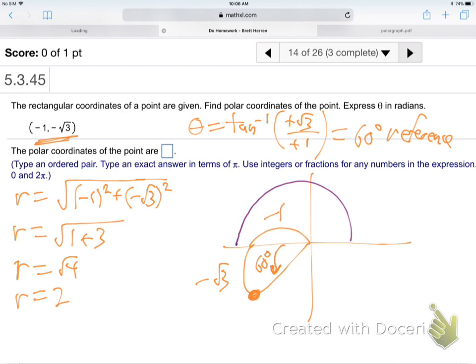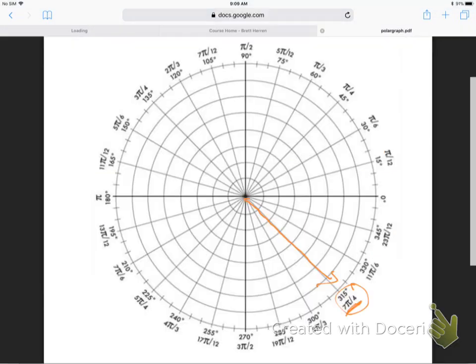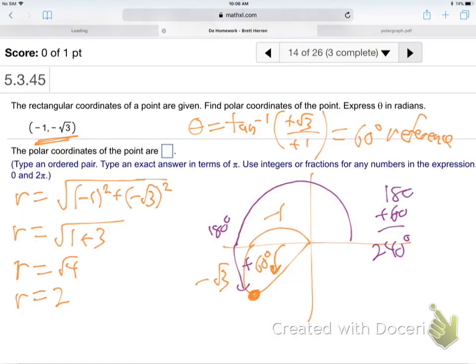So 180 and then plus 60. Yeah, so 180 plus 60, what's that, 240? 240, yeah. Okay, and then let's just go to our chart. 240 is right here, 4 pi over 3. I like Jeffrey's method of converting. Just go to the chart. 4 pi over 3, either chart, the unit circle one or this one. I grabbed you ones that have radians and degrees both on them. So there it is, 4 pi over 3.